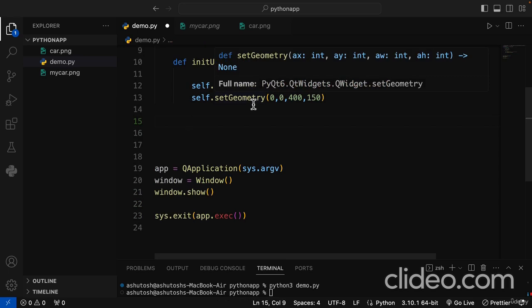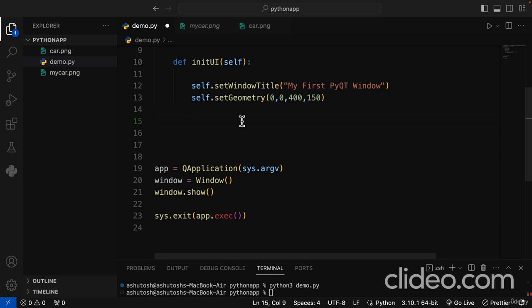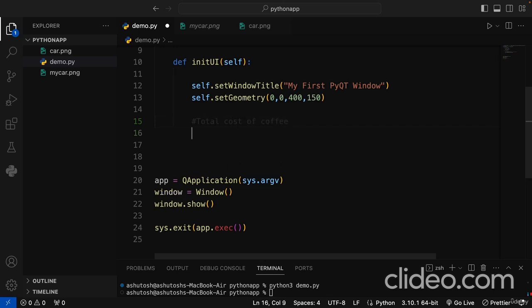So over here, the very first thing which we need to do is we need to create a variable which tracks the cost of the coffee. So over here, I would say the total cost of coffee would be this variable. And now as this variable needs to be accessible to all the other methods which we have in this particular app, here what we wish to do is we wish to say self.total_cost. And let's first initialize this total cost to 0.